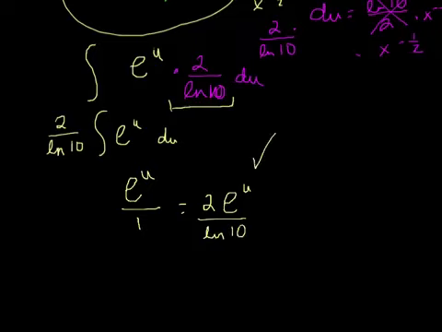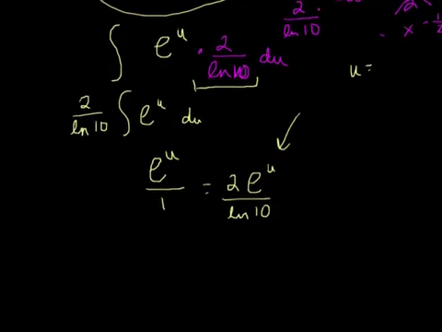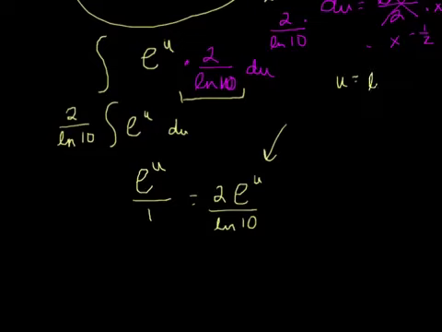And the last thing you do is we got to put the x's back in. So go back to your substitution where you defined u. So for us, we called u, oh shoot, I forgot. I don't know if it'll let me bring it down. Oh yeah. So u is natural log of 10 times x to the 1/2 power. Okay, I should probably erase that because that's gross. X to the 1/2 power. That's what u was. So you have to put it back here.